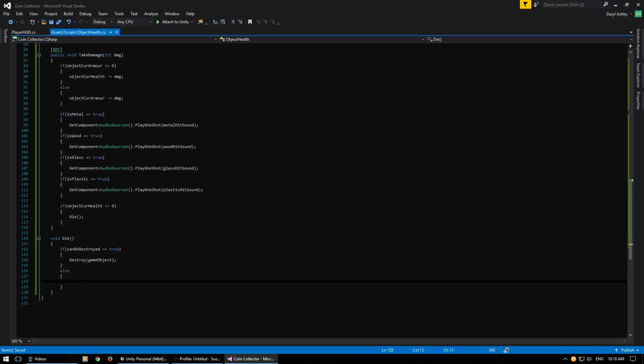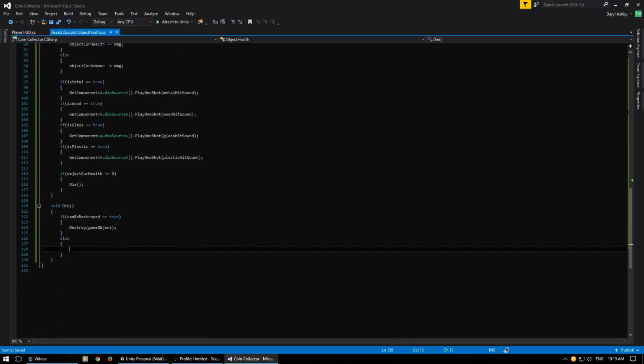So if it's a button, if you want to have the button do it, then we can do it from the button. That's if you shoot the button it will open it. But at the moment, we're just going to destroy the game object. We might come back to that later on when we've got the shooting done. You can also call animations and that sort of stuff as well from that.